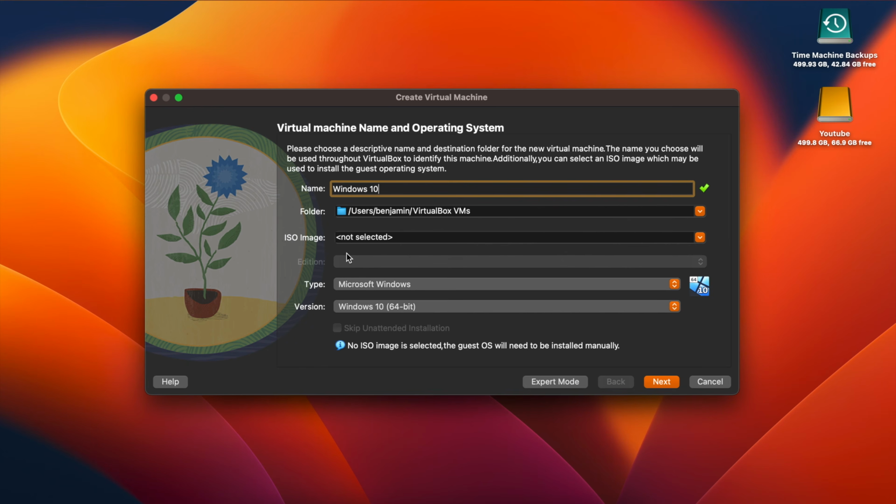Now here in VirtualBox 7, you can go ahead and select the ISO image, and that way it can do an install in the background. Although I'm not sure how to really do that, and I would just prefer to do it manually myself, so that's what we're going to do in this video. It's really not much of a difference there. But you want to make sure that it recognizes Windows and Windows 10 64-bit. If you downloaded the 32-bit, be sure you choose that right there because it defaults to 64. Then you're going to click on Next.